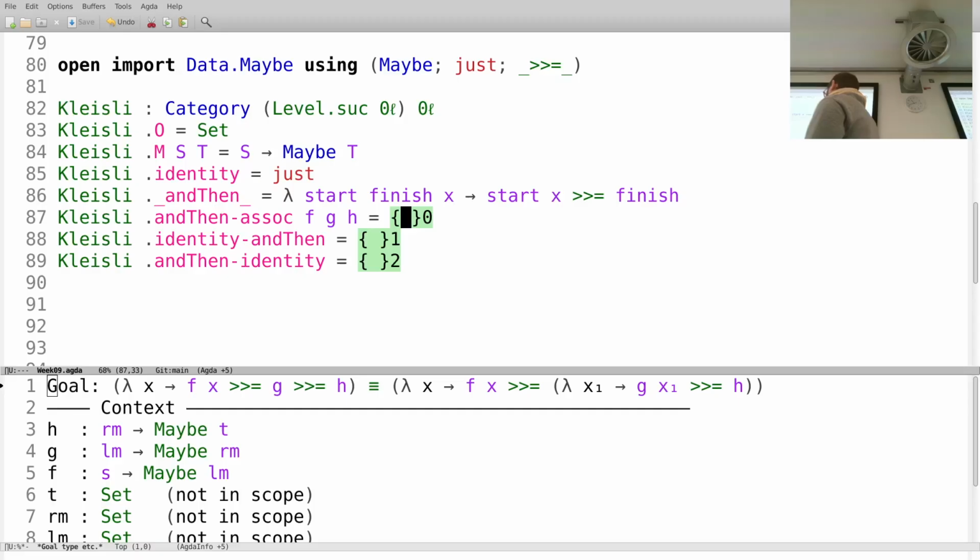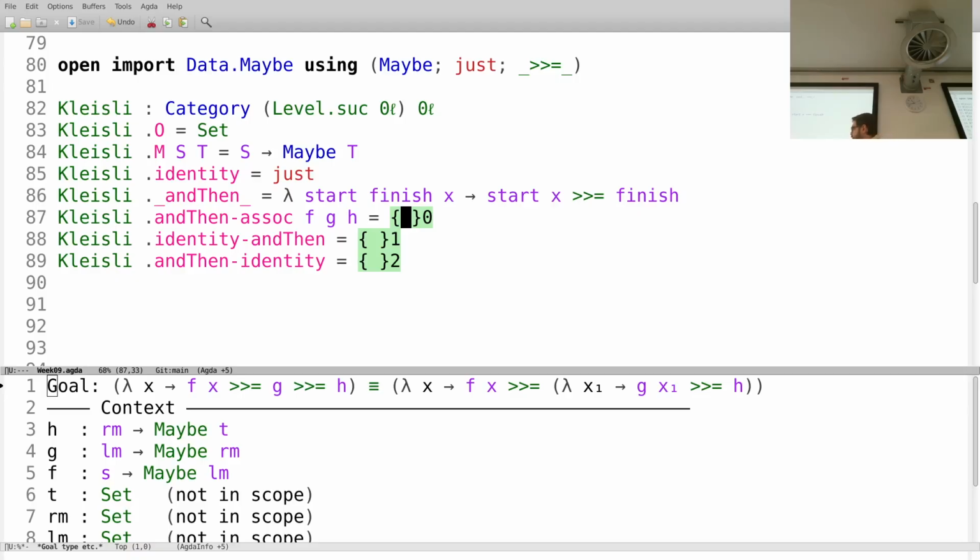Here we're going to need function extensionality. It's not showing us the parents, but this is going this way. This doesn't make sense as-is: we have two functions, we cannot just have them as a bind. So we're doing f of x and then g and then h, and here we're doing f of x and then g and h. This should look like the usual law we were talking about last year for monads.